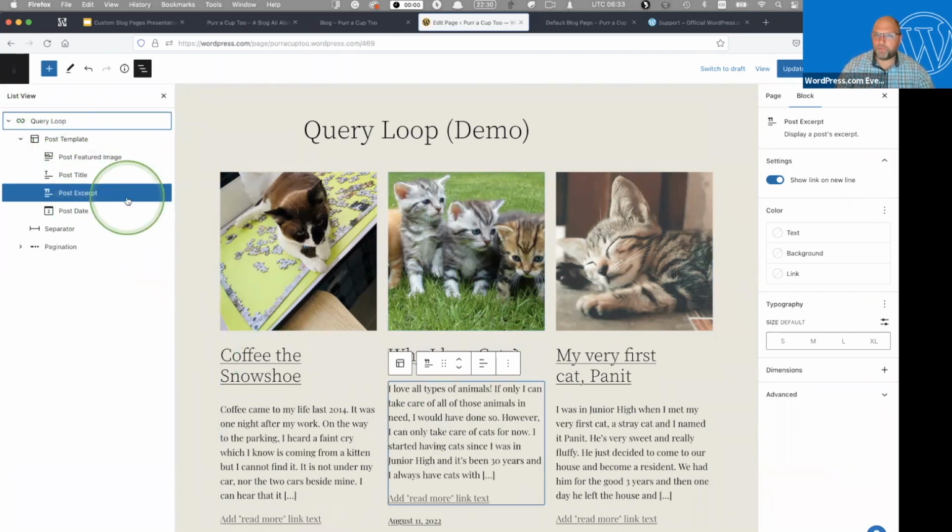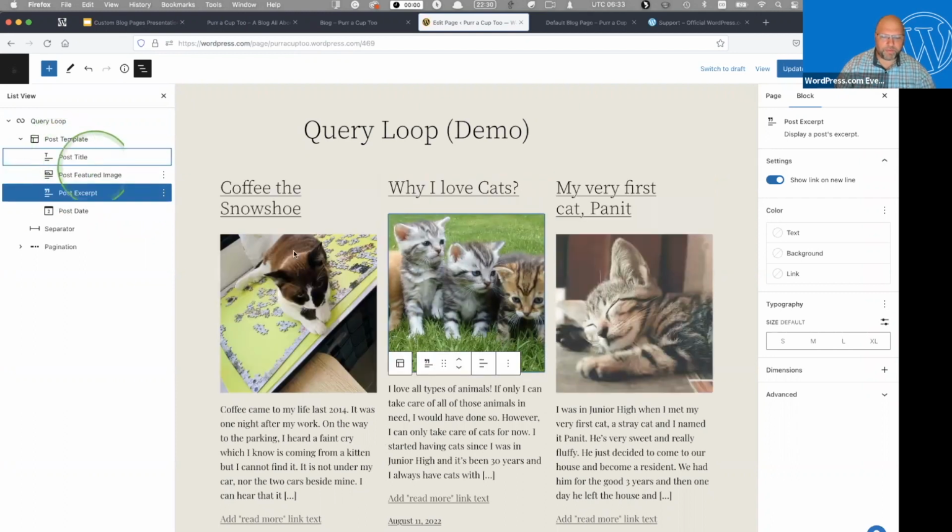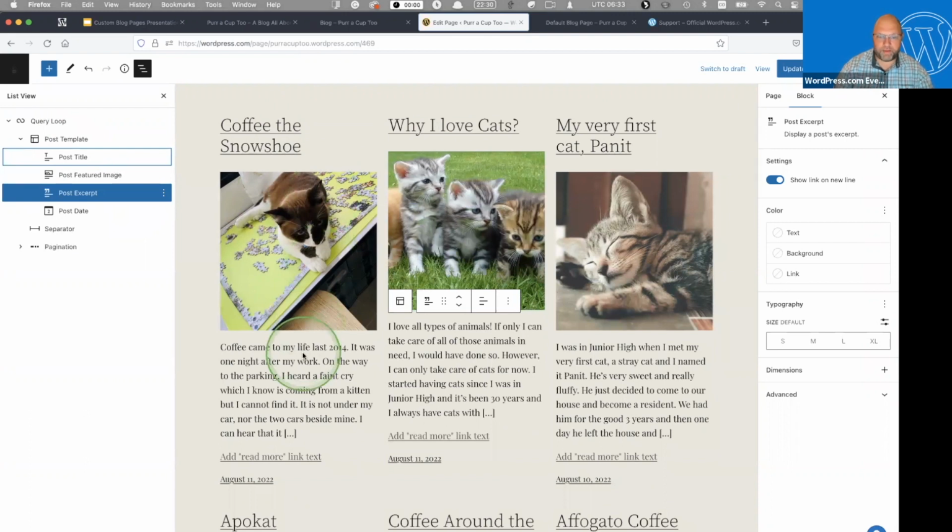And this opens up some really interesting possibilities that you didn't have with the blog post block. For example, if I wanted to, I could take the title and drag it above the image. So I can have the title first and then the image and then the excerpt. With the blog post block, you can't do that. The layout is fairly set. You have a lot of cool options, and it's a great way to create a feed, but it doesn't have this kind of adjustability where you can actually go in here and start moving things around.